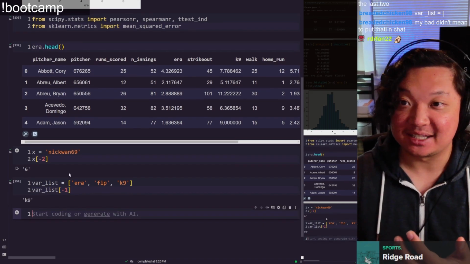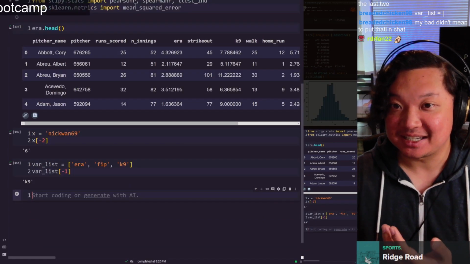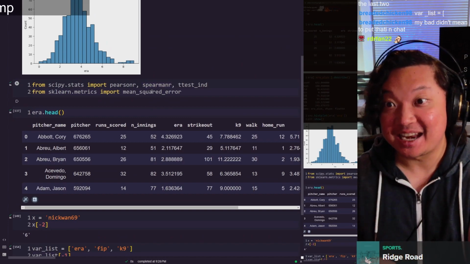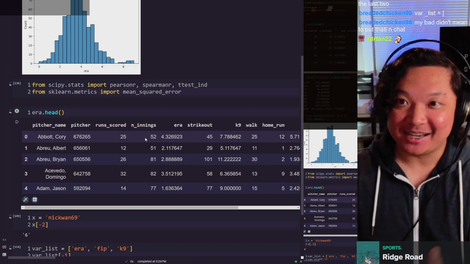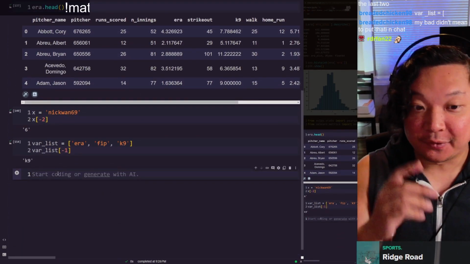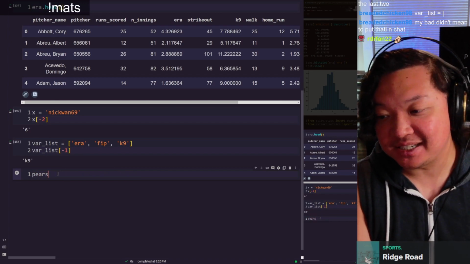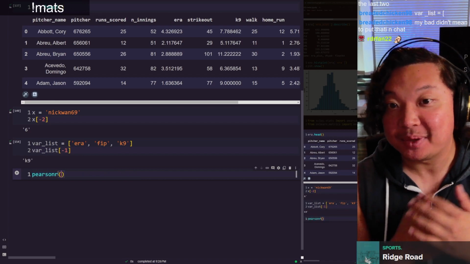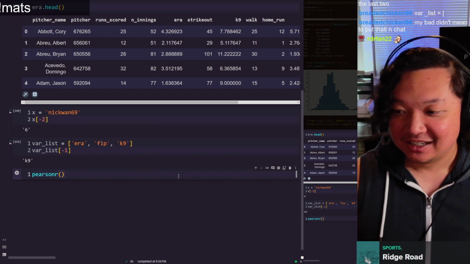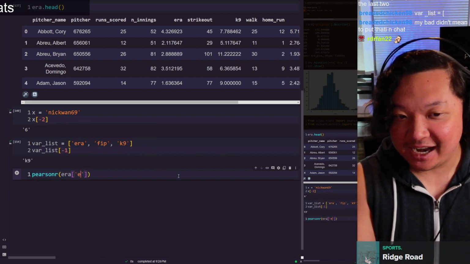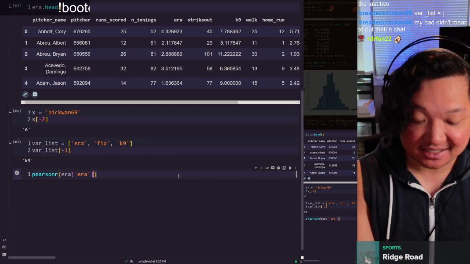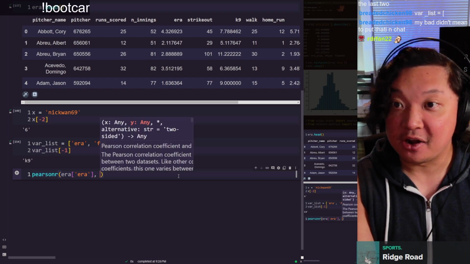And this is going to make sense when we start doing our statistics here, because you're going to get p-value and the stat value, right? So you need to be able to access the p-value and the stat value. So, for example, if we wanted to use the Pearson R, here we go. We're using Pearson R now. Surprise! We're using Pearson R, and we're going to type in ERA, square brackets ERA, to get the series, right? So the column ERA.